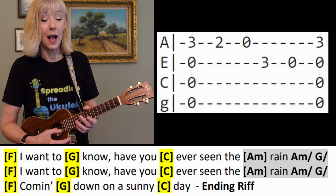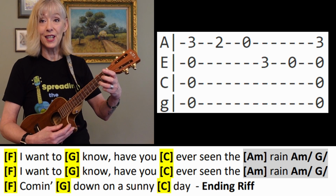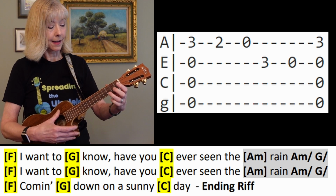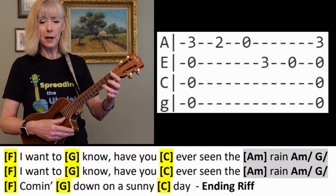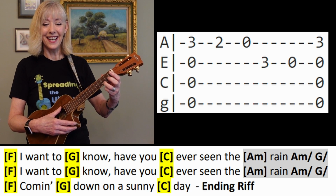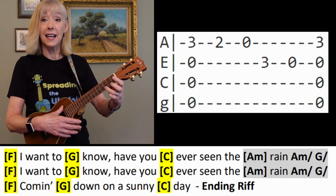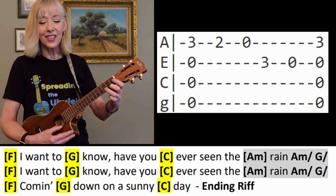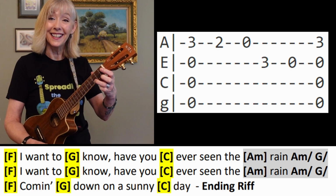Do that riff as well, except for you're going to throw a C chord at the end like this. So, hey, just for good measure, let's do that a couple times. One, two, here we go. Three, two, A, three, E, and a C chord. Do it again. Three, two, A, three, E, C chord.